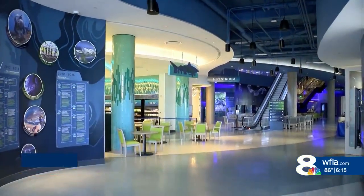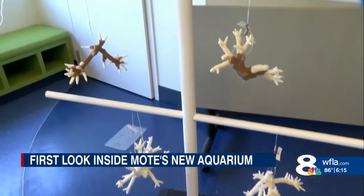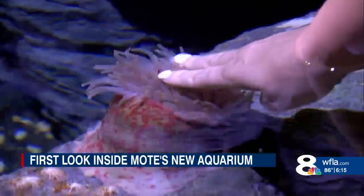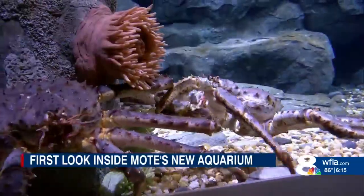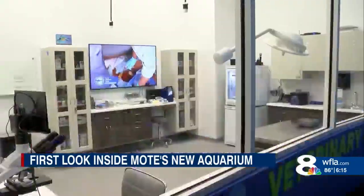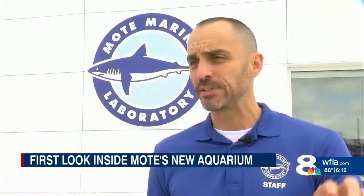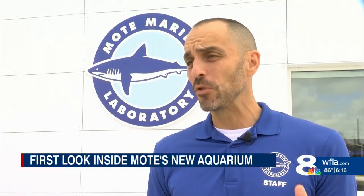The intricate design of the building showcases their STEM labs right away and lures you in with interactive exhibits like pop-up penguin viewing and hands-on touch tanks. The wonderment of it all is a balance between Mote's conservation research and community outreach. As one official noted, there may not be another place in the world that has that type of infrastructure at an aquarium.